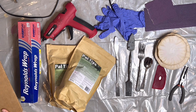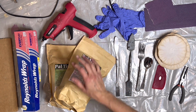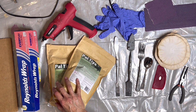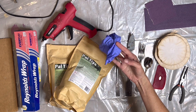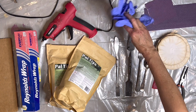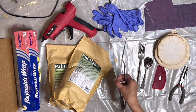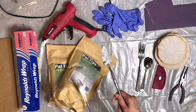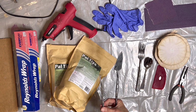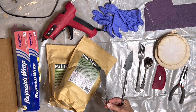You'll need some scrap cardboard, some aluminum foil, a hot glue gun and glue, a couple of bags of Pal Tiya. You'll need some nitrile or rubber gloves in case you're allergic to the rubber gloves. You can do the nitrile, they're nice to have. I have this trowel and a little wax spreading spatula, and I'll have links to where to get all of these in my links below.